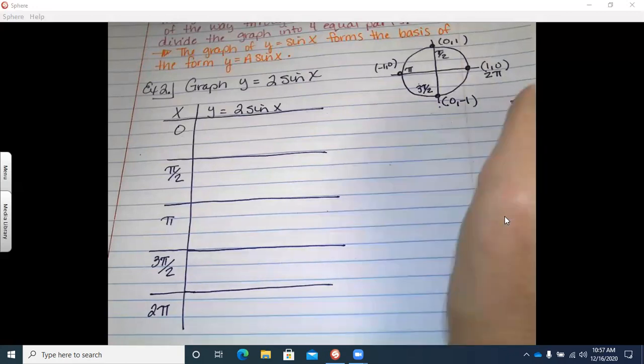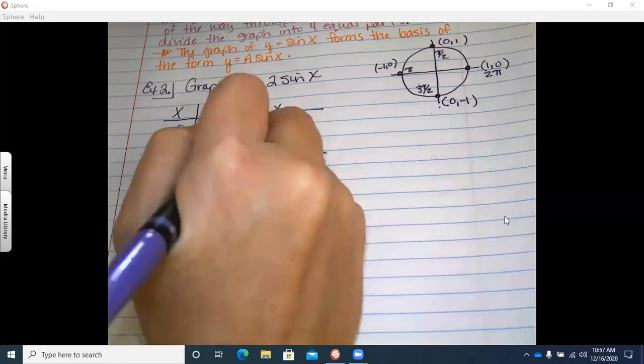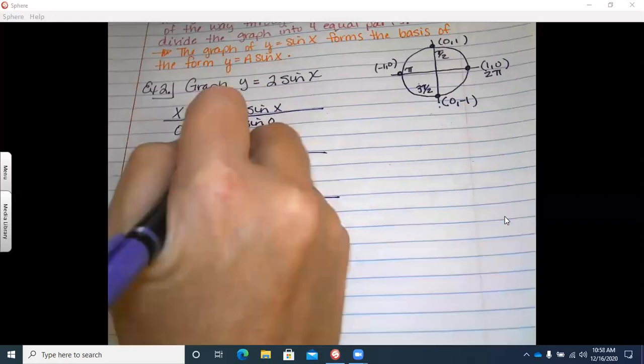Okay, so let's start at 0 radians. What I'm finding is, what is 2 times the sine of 0? All right, so we are finding y equals 2 times the sine of 0. So find the sine of 0 first before you multiply by 2. What is the sine of 0? 0, because remember sine's your y value. So that's y equals 2 times 0. The sine of 0 is 0, and then 2 times 0 is 0. So that's going to be the first ordered pair we graph, 0, 0.